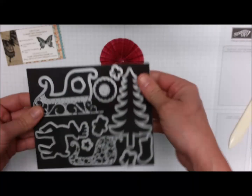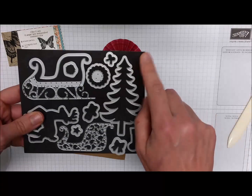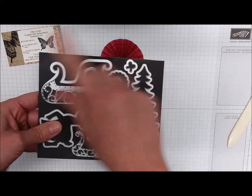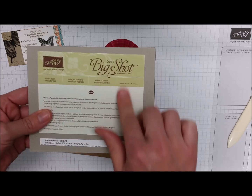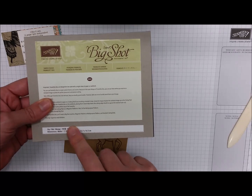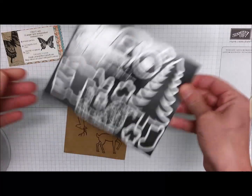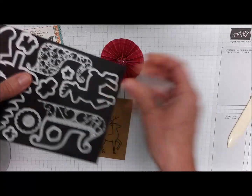Now I've actually put mine on a magnetic piece of cardboard that I made. I bought the magnetic sheets just from a cheap craft shop. I think mine were a couple of dollars for an A4 sheet. I've cut them down to the size. I stick the label from the packet on the back, plus how many dies are in there, because I always have to check that. I can never remember whether I've got any missing. And then you just stick all your dies on there, and these will then go in a box, and they're just so much easier. They don't slide, they don't fall off, and it's just easier to put everything on. Okay, little handy tip for you all.